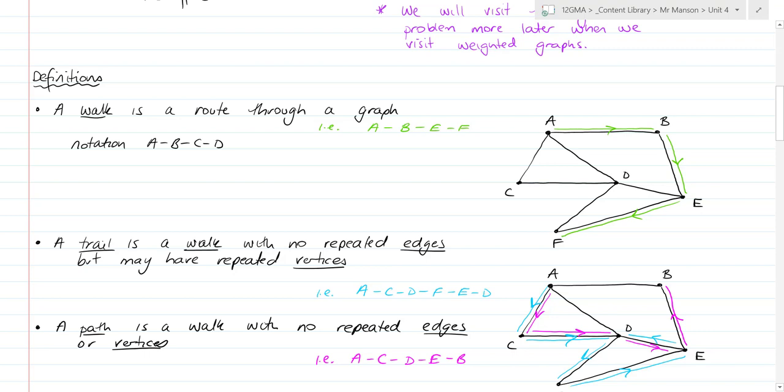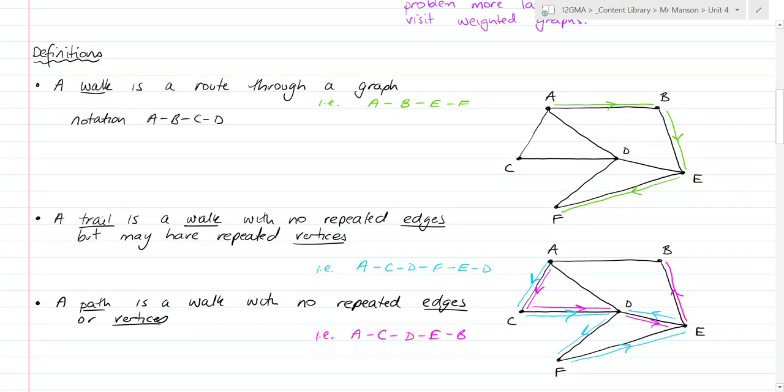And things like, what's the probability that it'll take me 7 walks before I cover all the vertices, or something like that. And there's some really good applications for that kind of stuff, particularly in computability and computing logic. So that's a walk. We define it A, B, C, D, or A, B, E, F, as in this case.